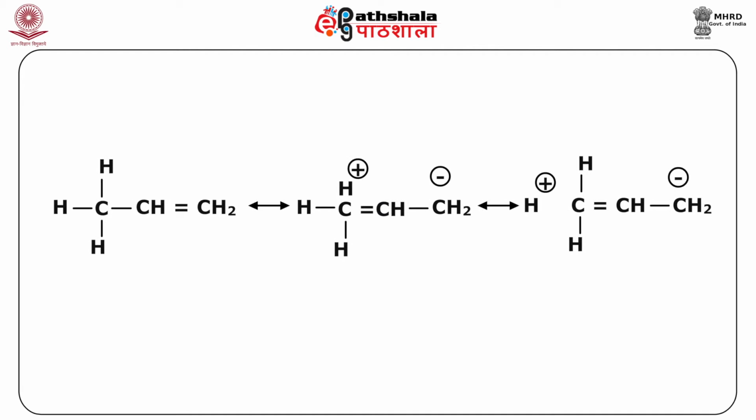And if you look at some examples, let us consider first the case of propene. You can see that this particular CH bond, if you consider, the electrons between this C and H can move to the adjacent CC bond, yet they are in the octet of this carbon, and at that very particular instance the pi electrons will be moving to the next carbon, giving rise to a minus charge on this terminal carbon, you can see, and between this C and H now there is no bond and rather H gets a positive charge. Similarly, the next hydrogen can participate and the next. So, these are the hyperconjugative structures of the propene.